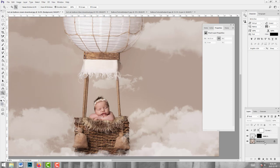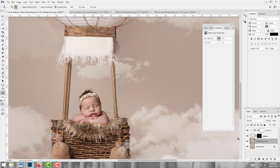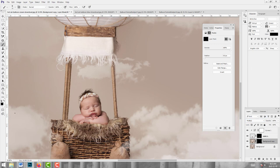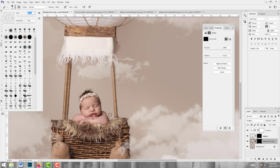Okay, back to the background here. So I'm going to copy the background and zoom in here. Now I'm going to add a layer mask, and I'm going to go to Control I so that it doesn't show everything. I'm going to go to Multiply, and this is where we're going to add this shadow. It's going to multiply, as in darken, the pixels that already exist here.